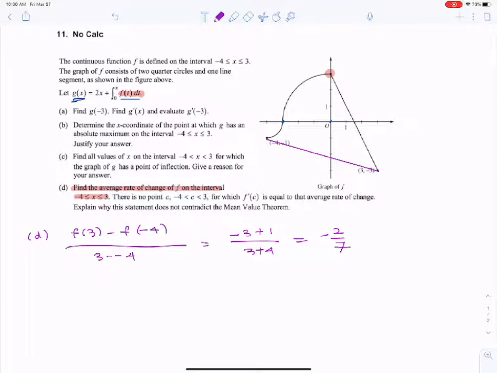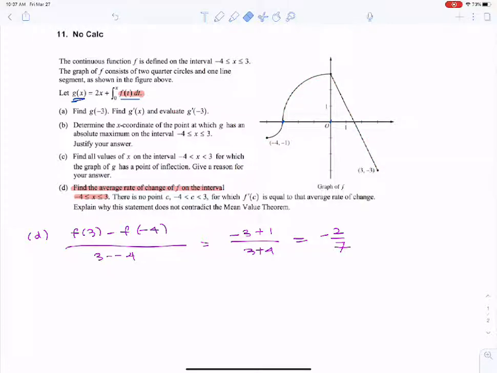Next, why does mean value theorem not apply? So let's think about the requirements for mean value theorem. Requirement number 1, the function has to be continuous. This function is continuous because by the Mr. Friedman rule that we can never speak of, I never left my pen off my iPad when I colored that in. So it is continuous, great.